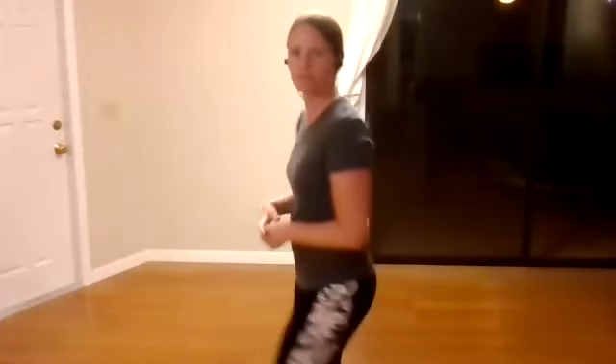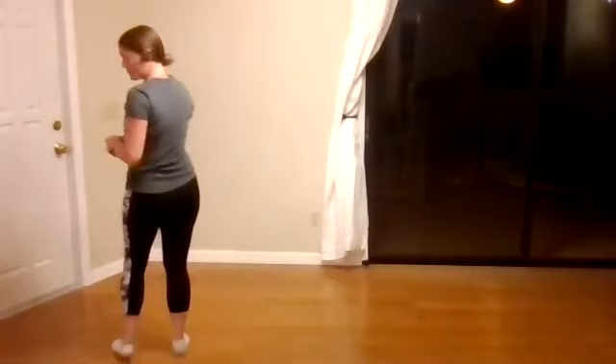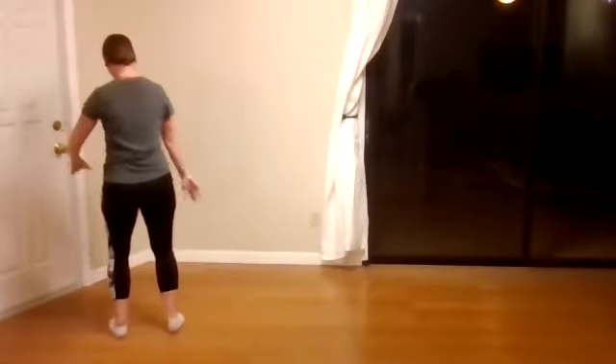Let's review what we did last week. Let's start at cross hands. I'll face the other direction so we're all moving the same way. And then we'll go all the way up to the first strike tiger. I was moving the camera, so I got to check. So we're at cross hands.